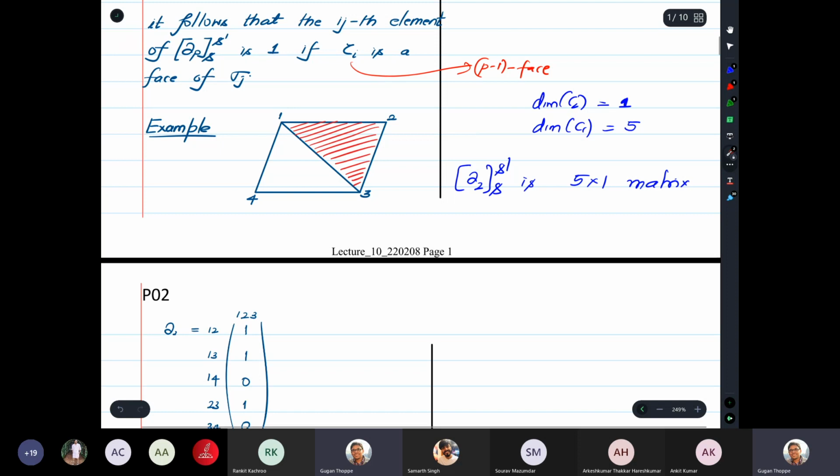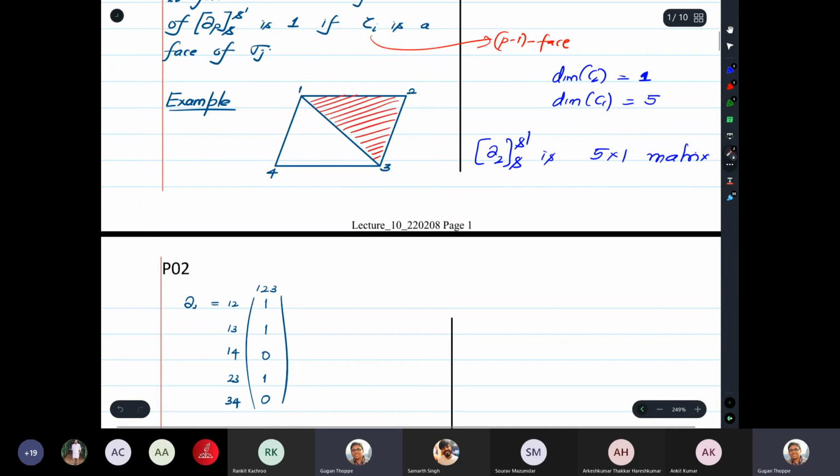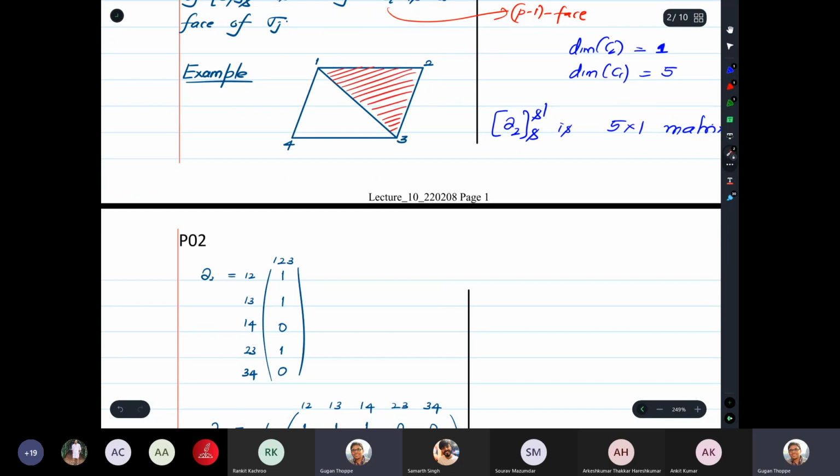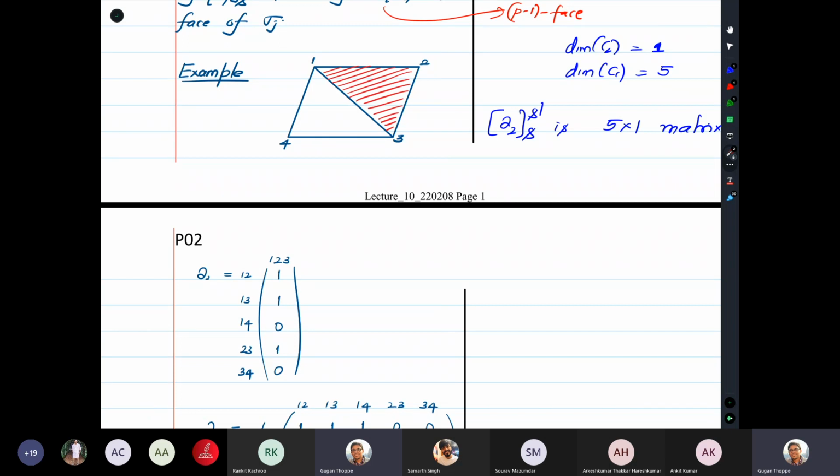But we will be sloppy, and instead of using this cumbersome notation, with a basis below and the other basis above, which is ideally how one should write it, that is too many notations and it's going to unnecessarily bother us. So I will simply represent the matrix representation of ∂2 by ∂2 itself. Of course this is not correct, ∂2 is an operator. However, I will leave it to the context and to your judgment to figure out, when I write ∂2, whether it represents the operator or its matrix representation.